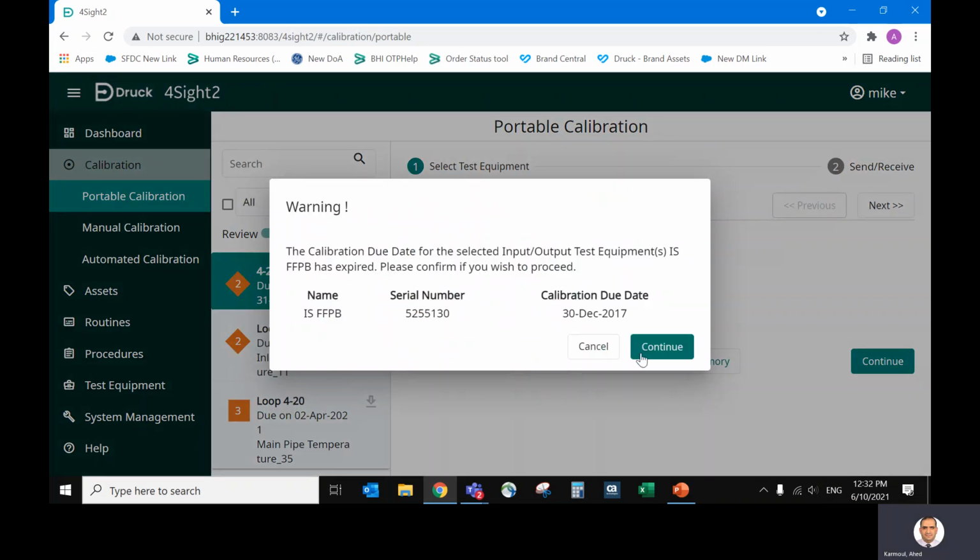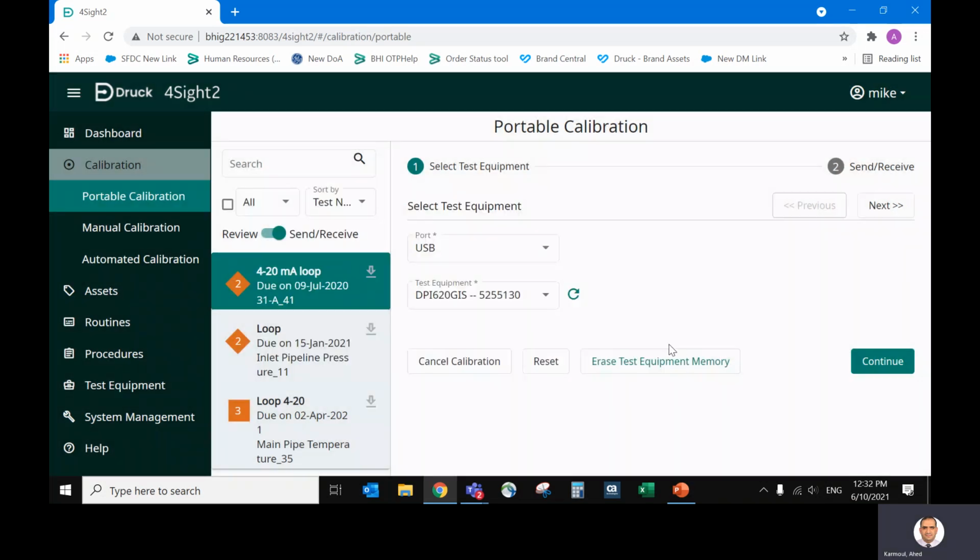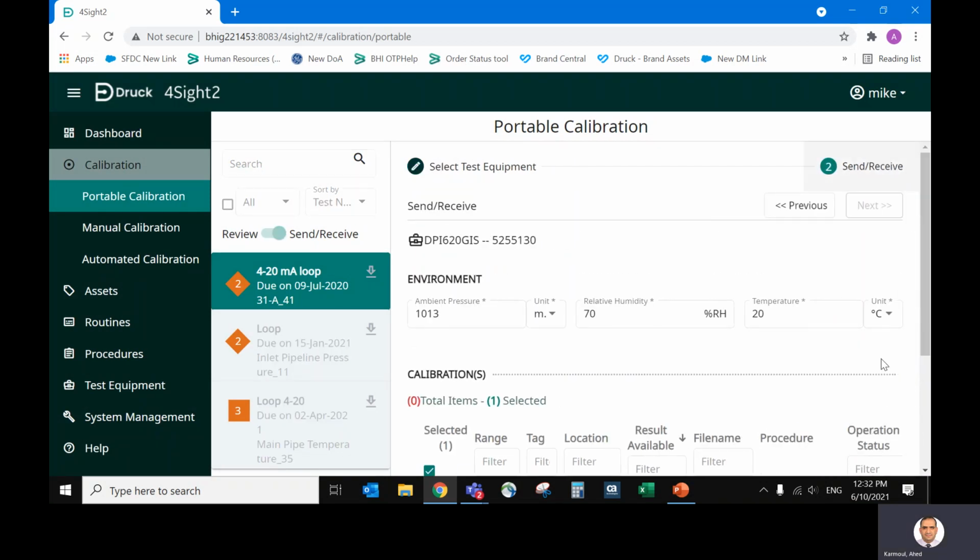It's overdue, okay, because this is for demo purposes, so we will allow this. By the way, you can disable this to prevent people from using overdue devices, from the system management under global policies. Then you can set up the environment: it's 30 degrees Celsius and the humidity is 85.